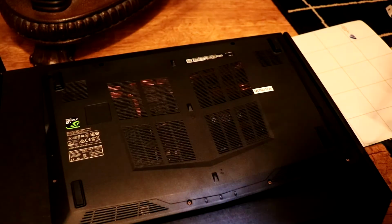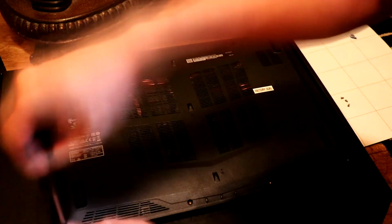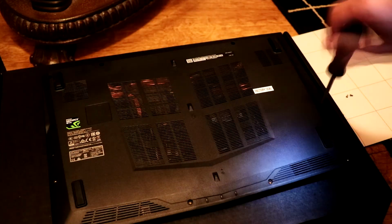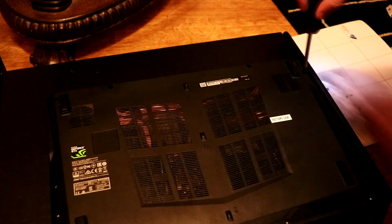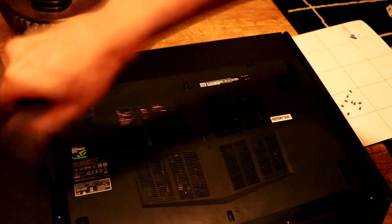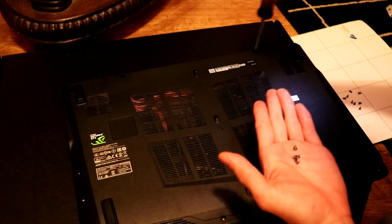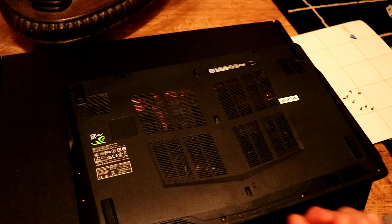So let's go ahead and take off all these screws. Right, so that is a total of 14 screws right there. That should be all of them.